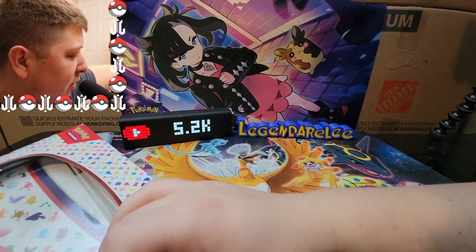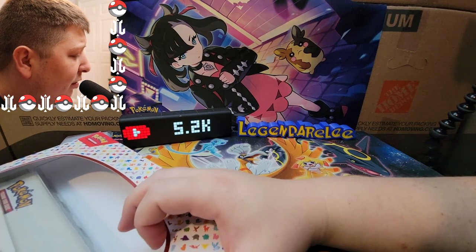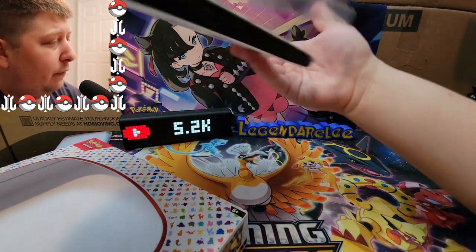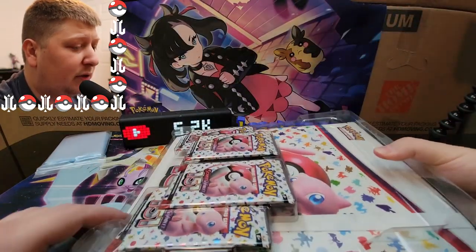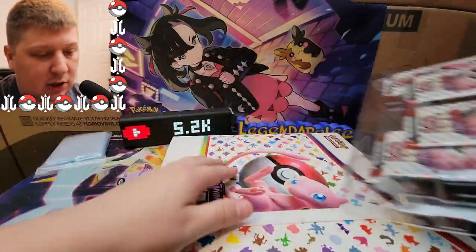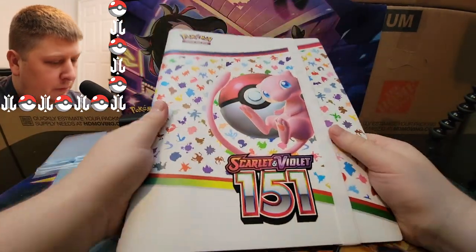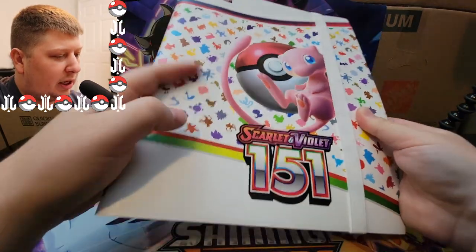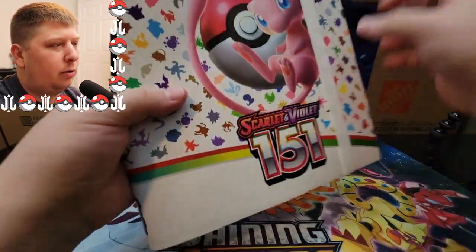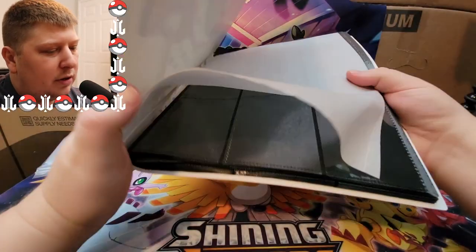All right, let's get into this bad boy and see just how good a quality this binder is. For $25, for four packs and a binder, that's not bad, really. Let's see here. Okay, it's not terrible. The plastic is no Ultra Pro type of plastic. It actually feels kind of small in terms of how big the binder is.